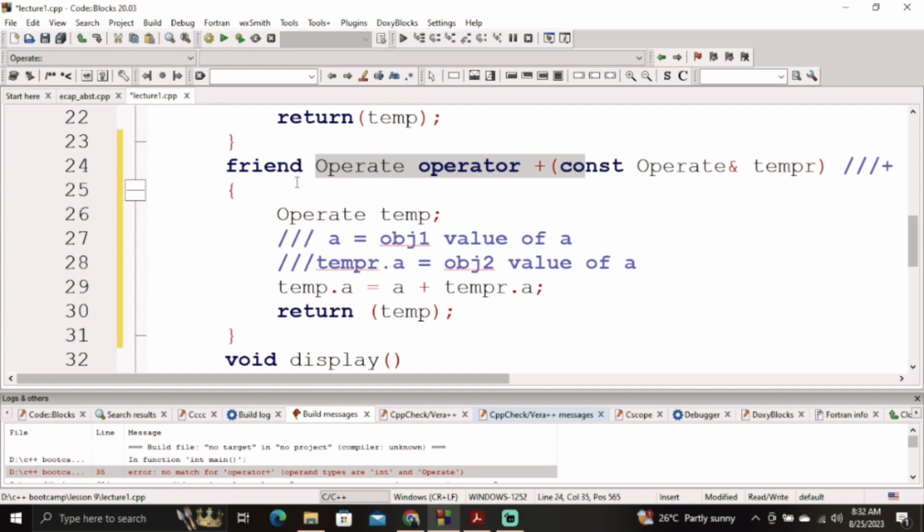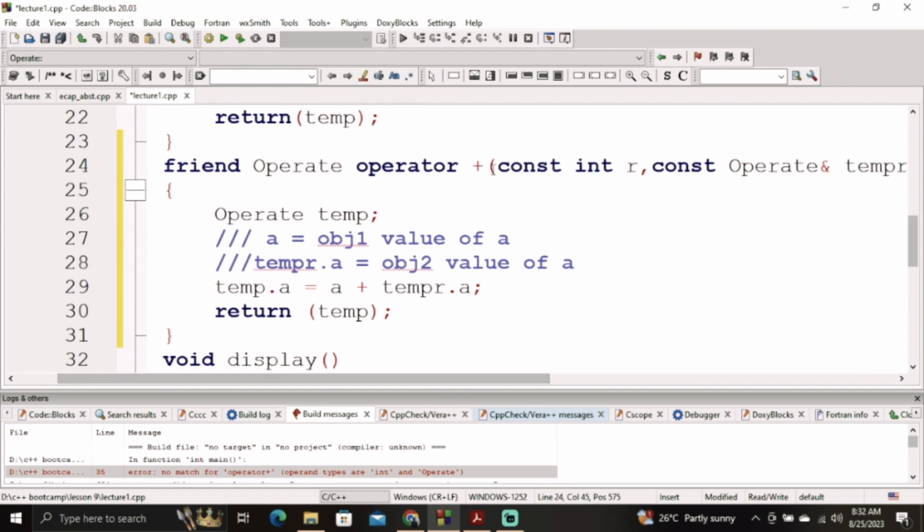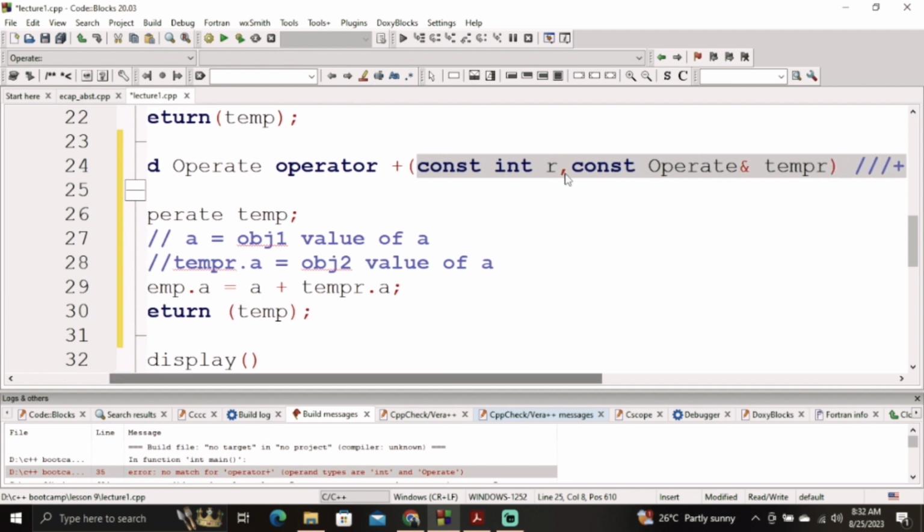Okay, so the first thing is going to be the friend keyword, and the next thing you are going to do is to write the constant integer here as well. So you will write int AA, or we can write it as R. Now it is expecting that we are going to receive one constant and one object.